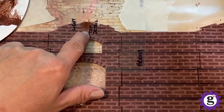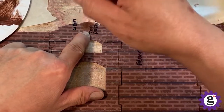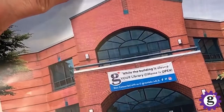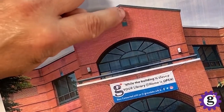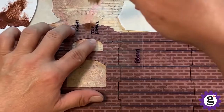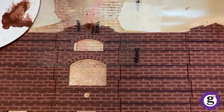And if it's not dark enough, obviously, because this is supposed to have the same, as you can see in the picture, it's a slightly darker architectural detail with a little darker brick. So just a slightly darker paint than the actual bricks.